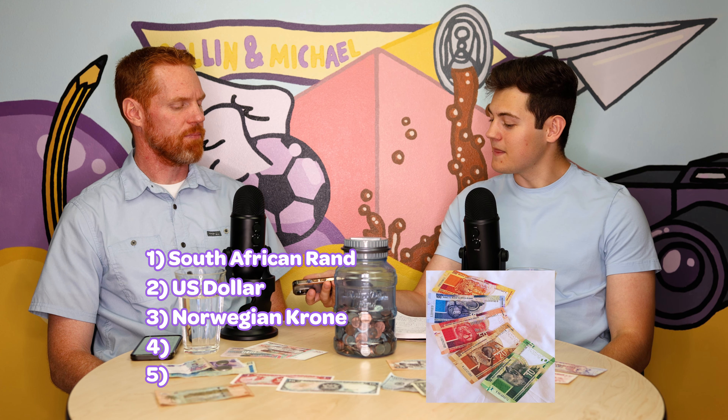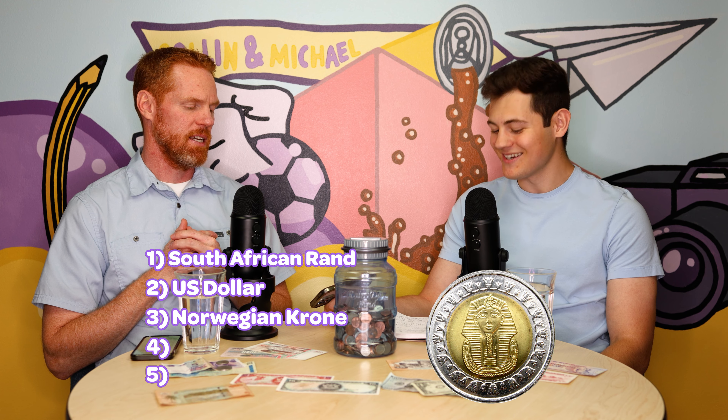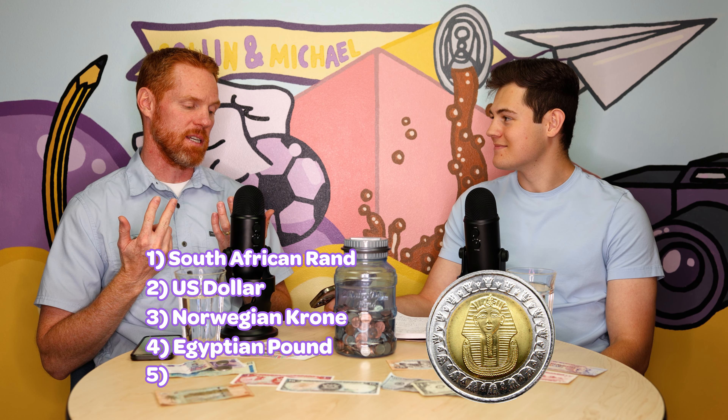Fourth is the Egyptian Pound. That's pretty sweet — come on, they've got King Tut on that thing. And just the fact that they've got silver around and gold in the middle — I like that dual metals look. King Tut with a bunch of crowns around the edge. I like it. Unfortunately I've only got four and five left, so I'm going to give it number four. I can't give it last place.